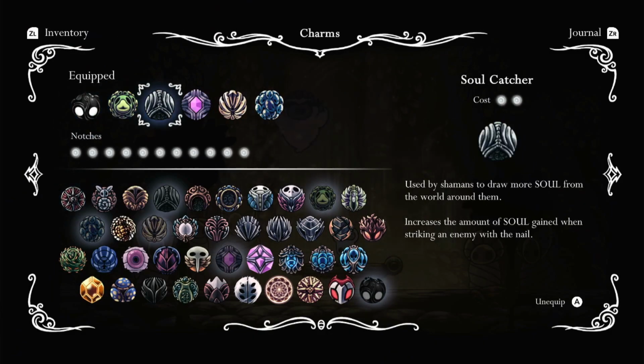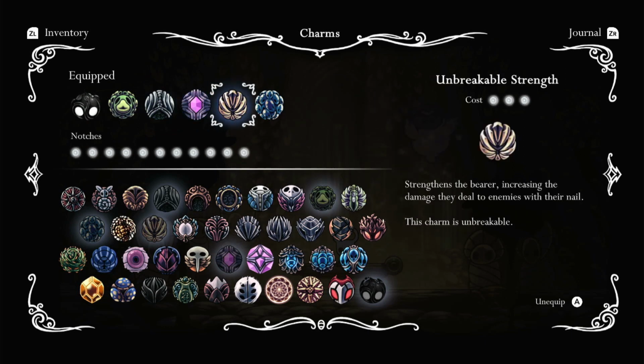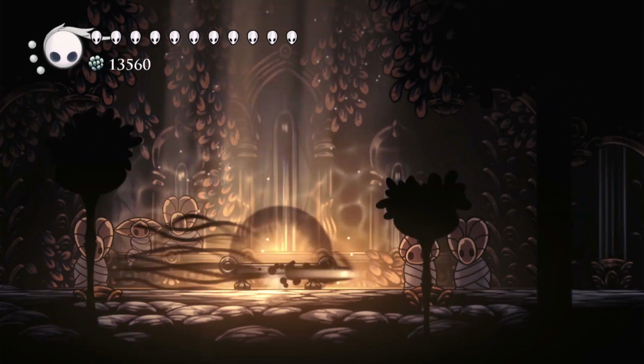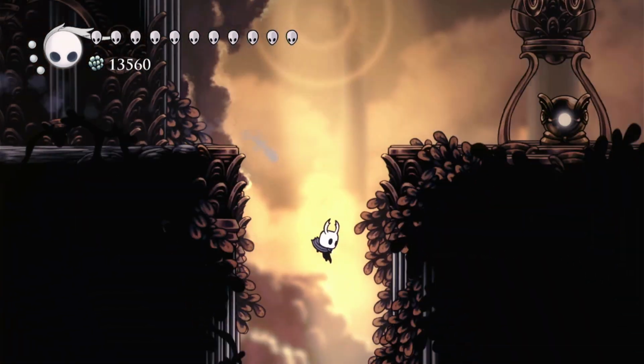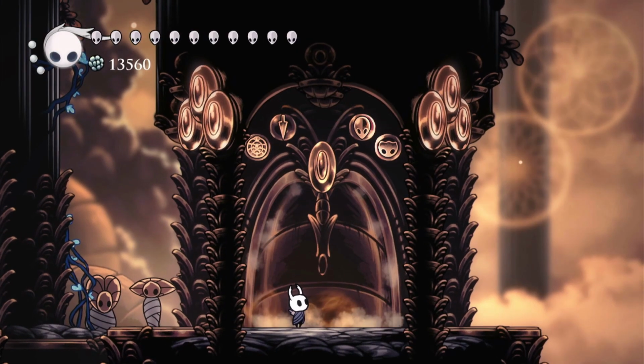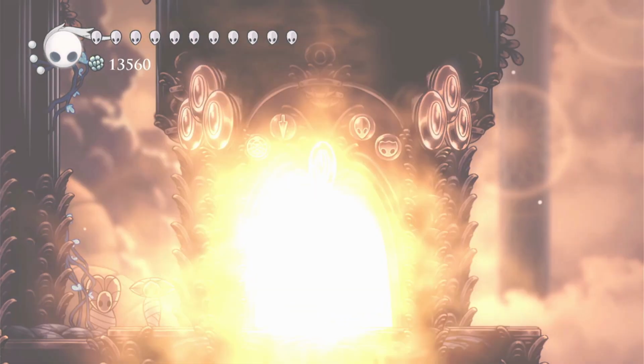Okay, so what we're going to be doing is beating the Pantheon of the Night. My charm setup is Scrub Song, Soul Catcher, Quick Focus, Unbreakable Strength, and Unbreakable Heart. Yeah, those are my charm setups. So let's begin doing this. Okay?